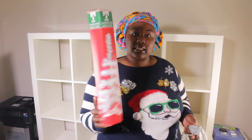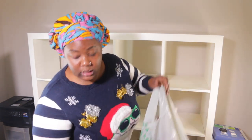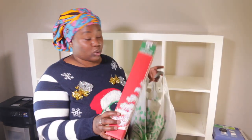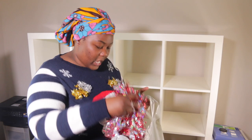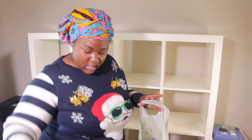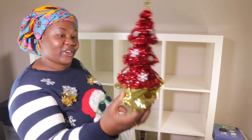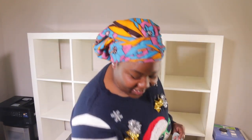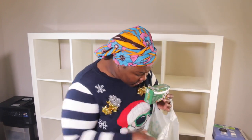Alright, let's get started! First I want to show you guys what I got. I got this Christmas tree, but I honestly don't think this is going to fit in here unless I put it on top — and y'all won't see it on the video. Everything in here cost ten dollars, so I might not use that. I got these garlands, and this cute Christmas tree. I'm excited because I already know where it's going to go! And I got these lights — I got like three of these.